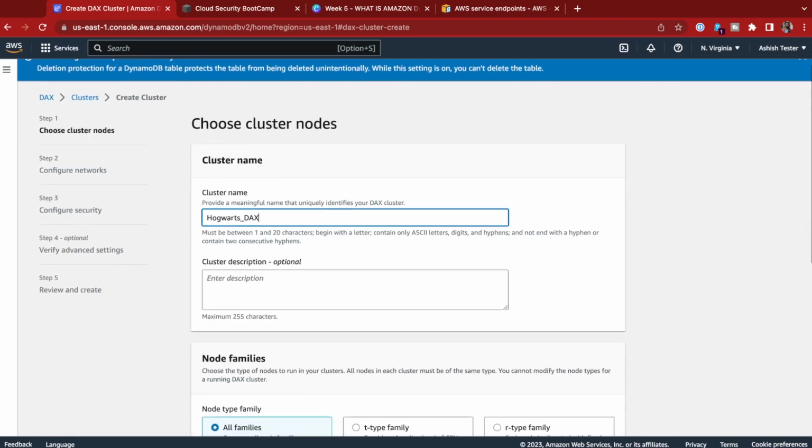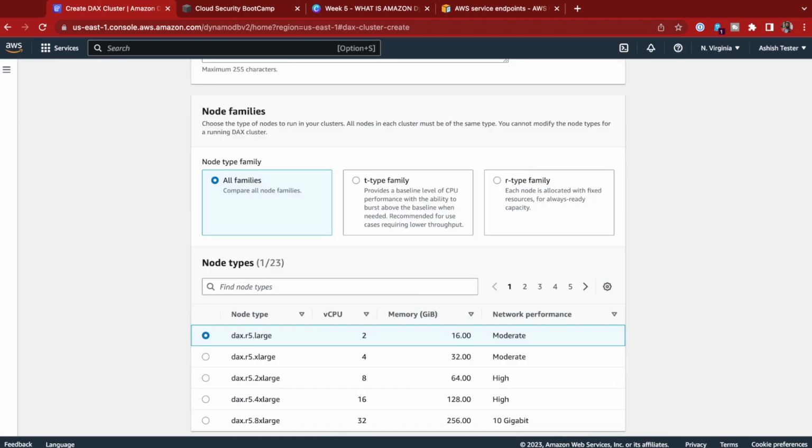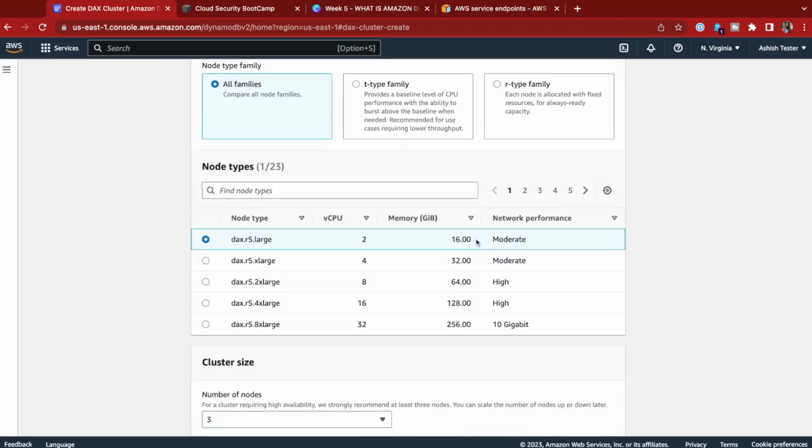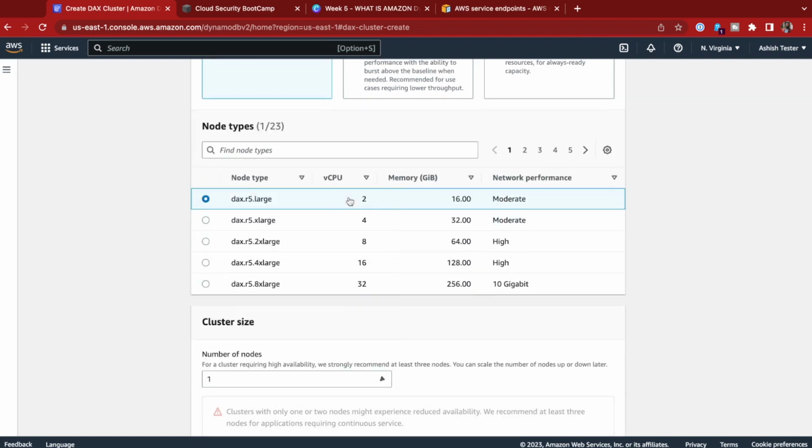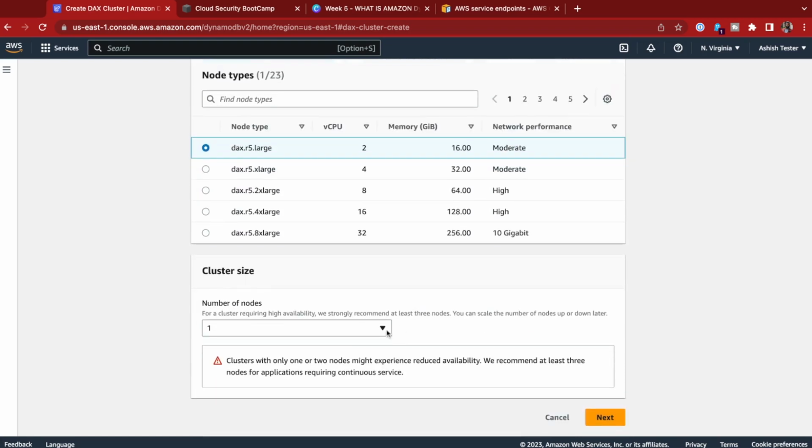So definitely want to keep an eye out for that bill so you don't run these for too many hours. As you can see, the higher the machine you would probably go for, the higher the cost may be. I'm just going to go for the cheapest option that I can find. Oh, I need at least 2. Okay, fine. All right, I've got 2.